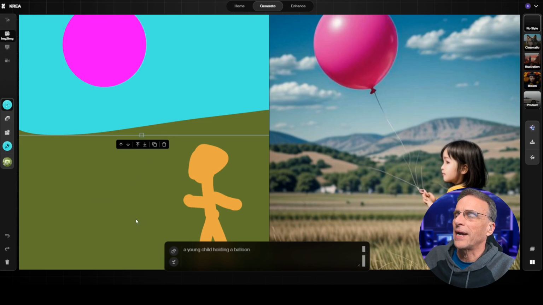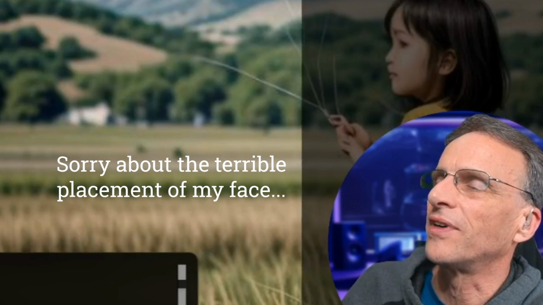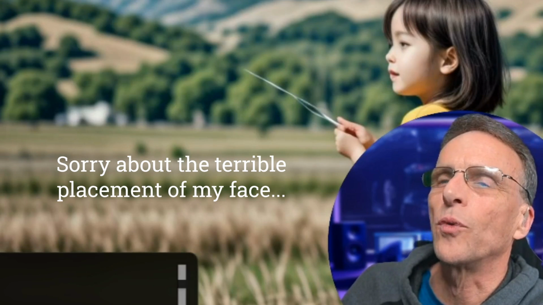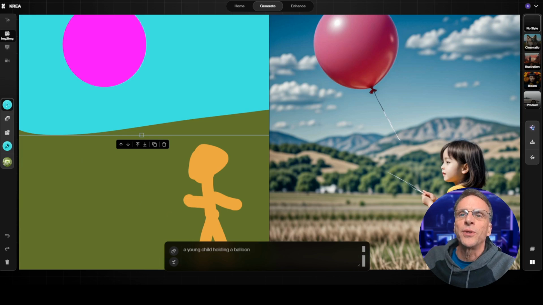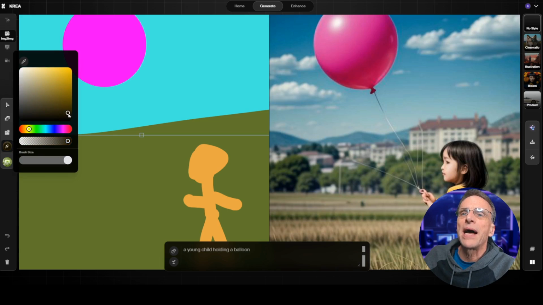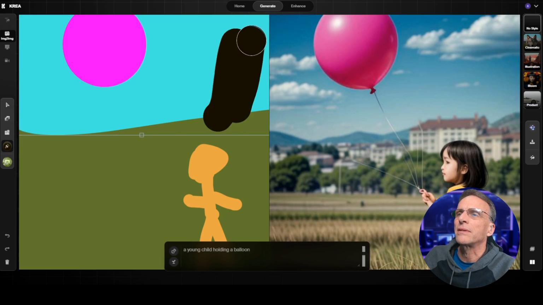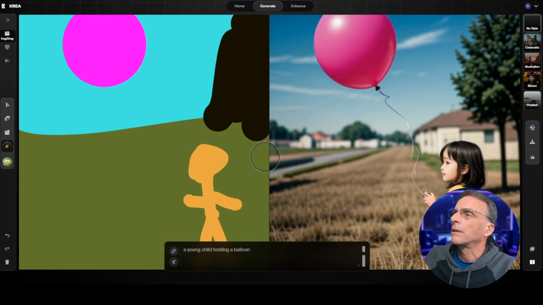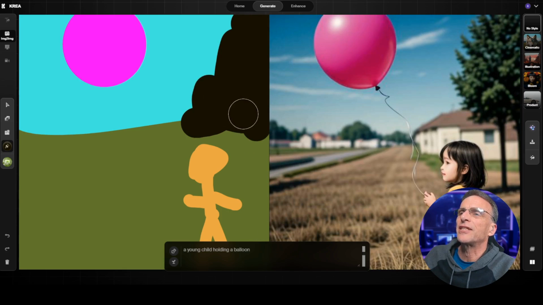And look at that, the green grass. Now we've got a nice hill. Let's just enhance this for fun. More details everywhere. Remember that the prompt is also going to inform this. So let's just see what happens if I just paint some dark brown mountains in the background, but don't tell it it's mountains. Okay, it doesn't know that that's mountains.